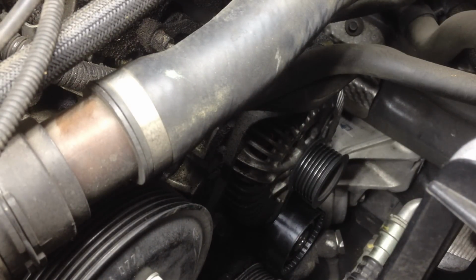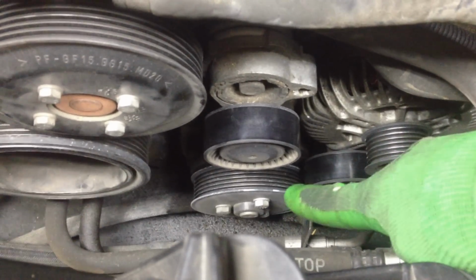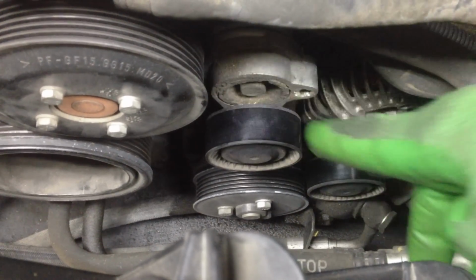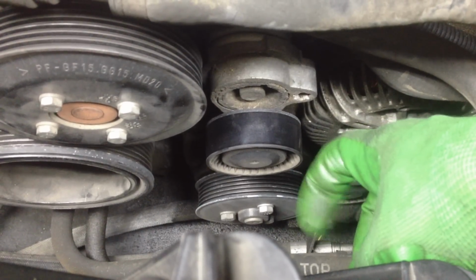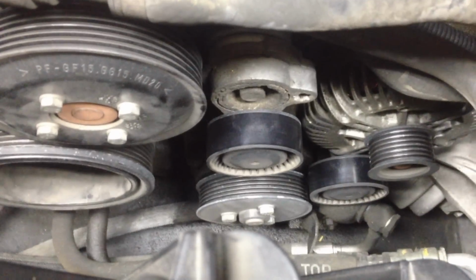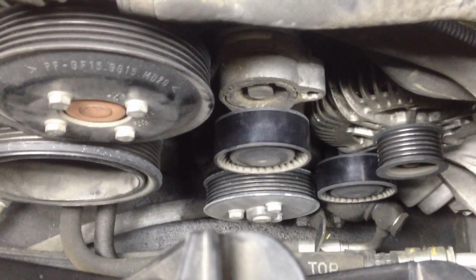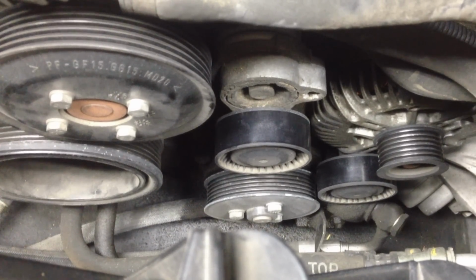What we're going to do here before we put our belt back on, we're going to examine the pulleys, make sure there's no grit and dust all over there. You want to make sure there's no debris in the grooves here, here, or on the pulleys as well. So grab a computer air compressor, you know, a little squirt thing for electronics. You can squirt it off, or just put your mouth down there and blow really hard and get any dust out of those pulley grooves so it doesn't affect your belt.